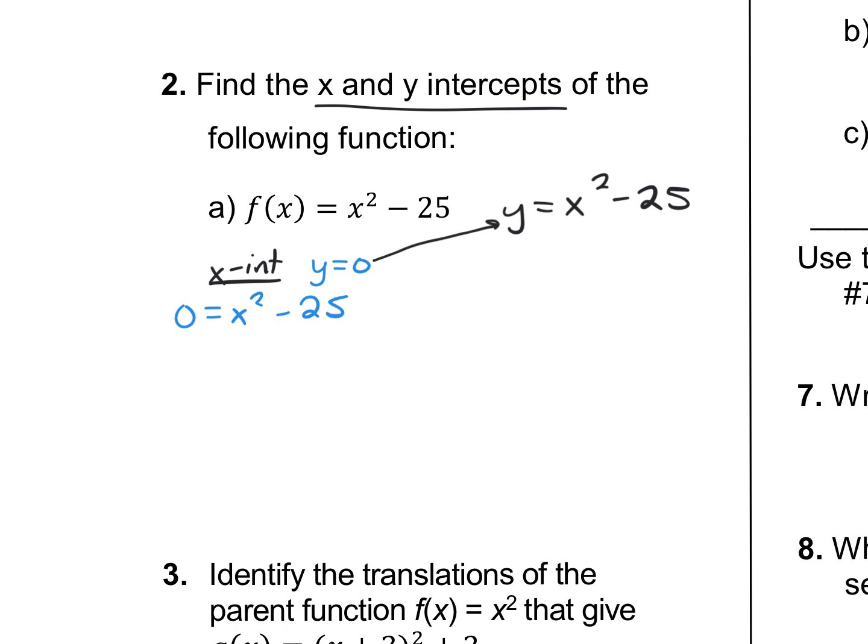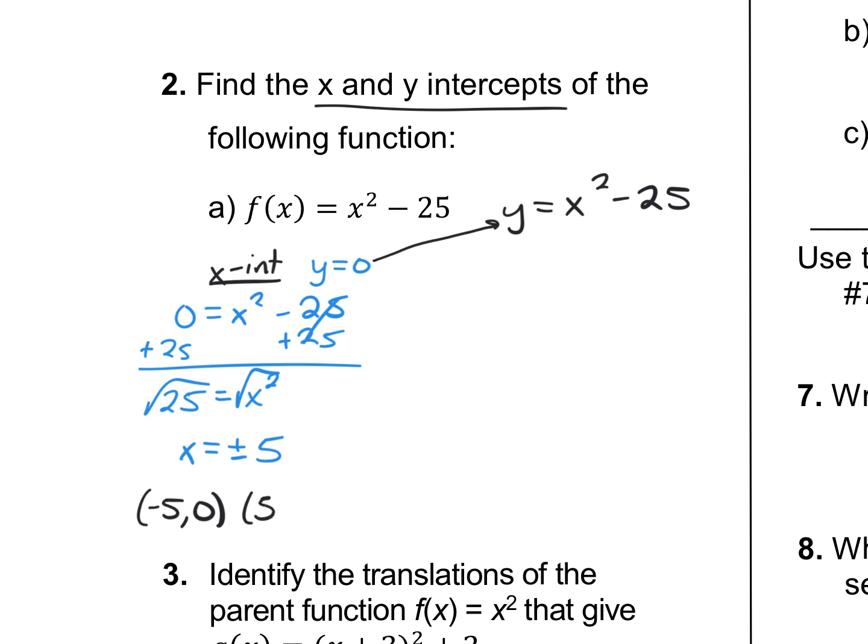Now we want to solve for x. What do I do first? Add 25. So I have 25 equals just x squared, right? And then how do I get x by itself? Square root. So I have x equals? Negative, positive. Yep. Why do I need both? Yep, because I took the square root. I need 2 answers. How do I write my answers? Coordinates, negative 5, 0 and 5, 0. So we're going to have 2 coordinates for our x's.